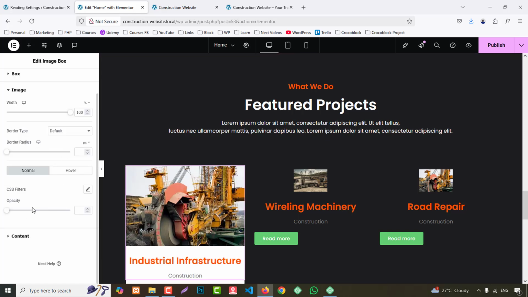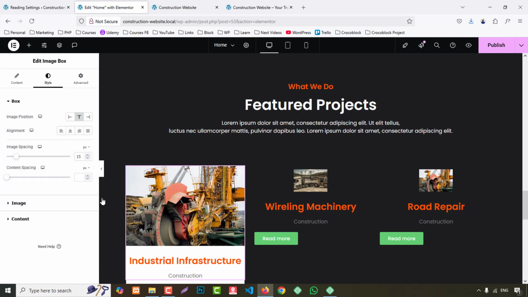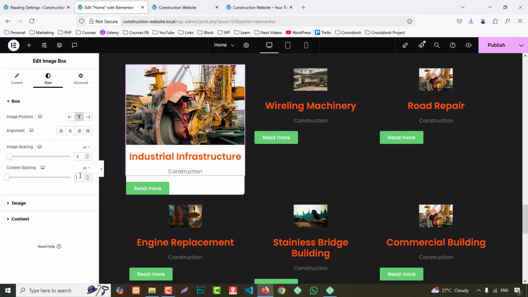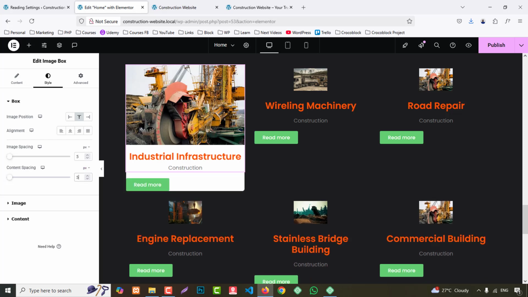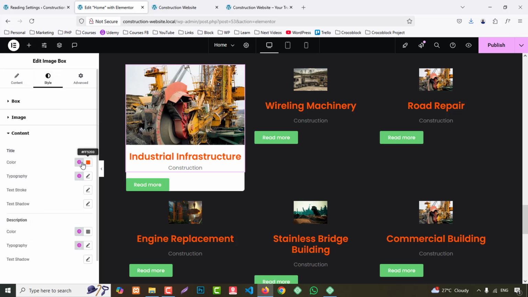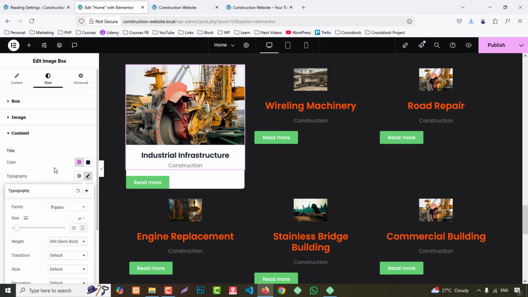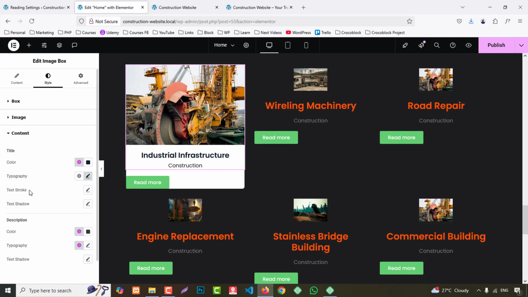Okay. Now content box and image spacing 5, content spacing like 5. And from here we can change content color to our secondary color, and choose 22 pixel. Then we have this color like BG1.